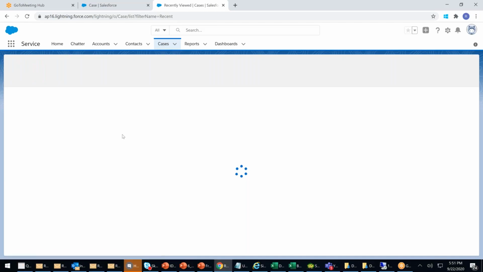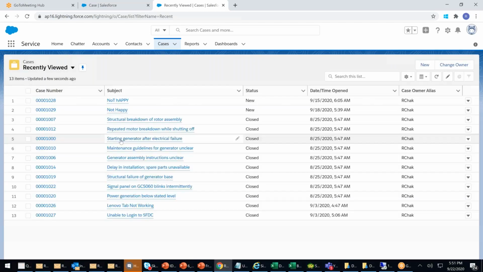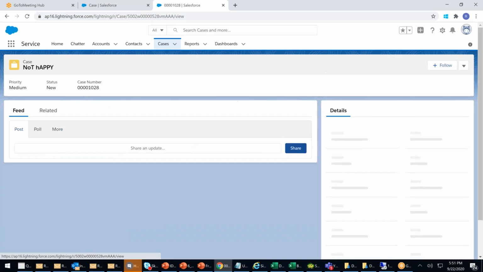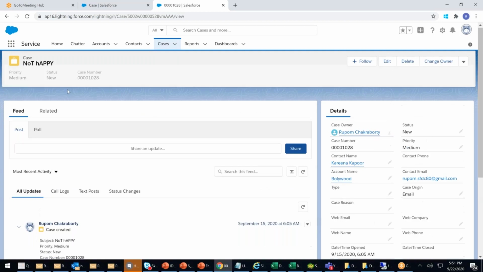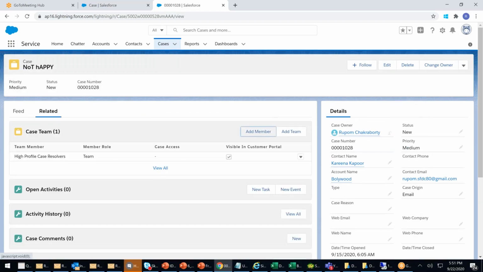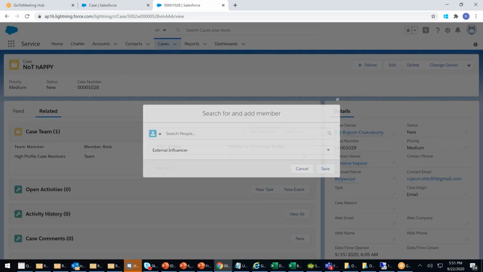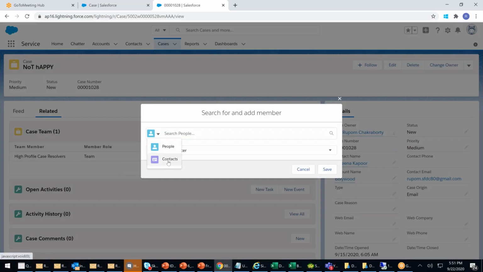Can I add members one by one? Yes. Related, I say add members. See? Add one. You can add contact or this. Case is the only place where you can add an arbitrator. Any external person, customer, whatever you call external to the company, can be added, called an arbitrator.